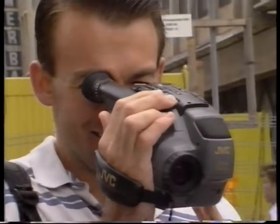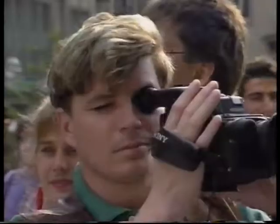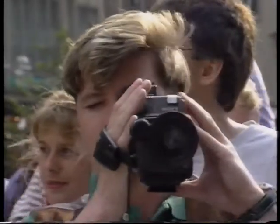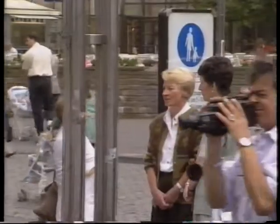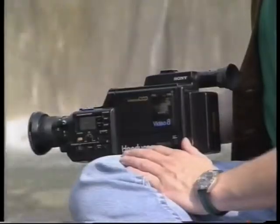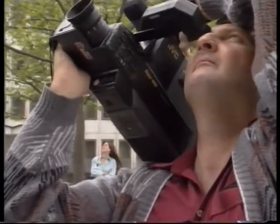There are many different types of camcorder and many different reasons for wanting to use them. Whatever your reason for wanting to use a camcorder, taking the trouble to master a few basic skills in planning and shooting your video will enable you to get the best out of your equipment and will enhance the quality of your video program.